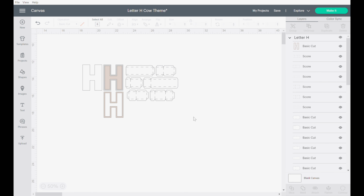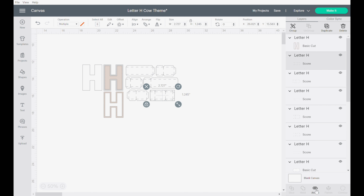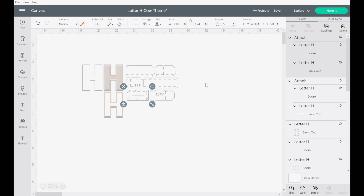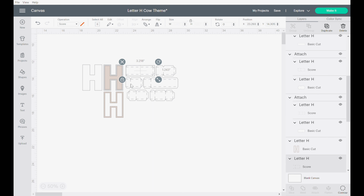Next, I'm going to ungroup my file and attach my score lines to my strips. And what this means is once you attach those score lines to that strip, when you upload your mat to your Cricut, it will know exactly where to score and cut each strip just how you see it on Design Space. What I'm doing here is just going through each strip and making sure that I have the score line and the strip attached and doing it for each one. Then I'm gonna delete any layers that I won't be using.